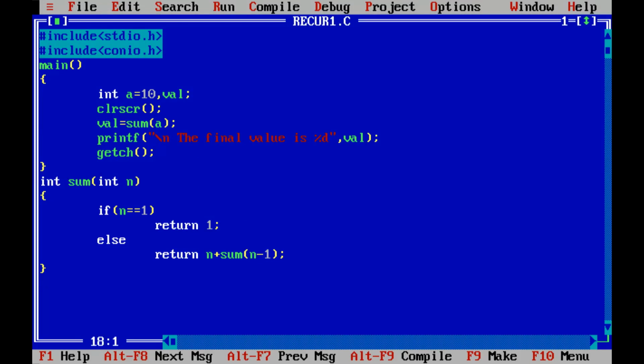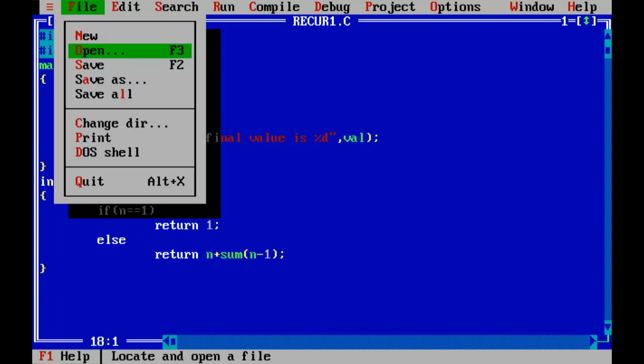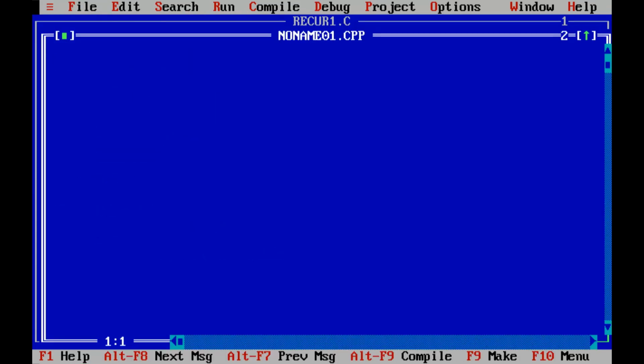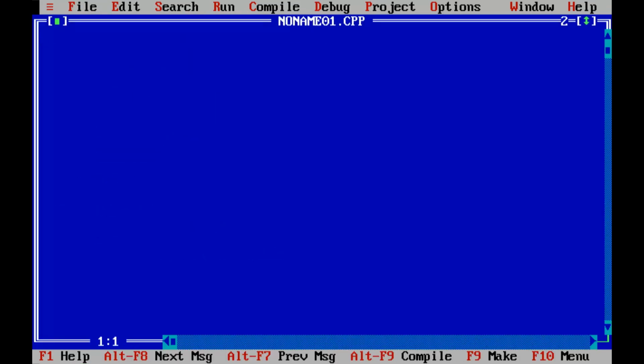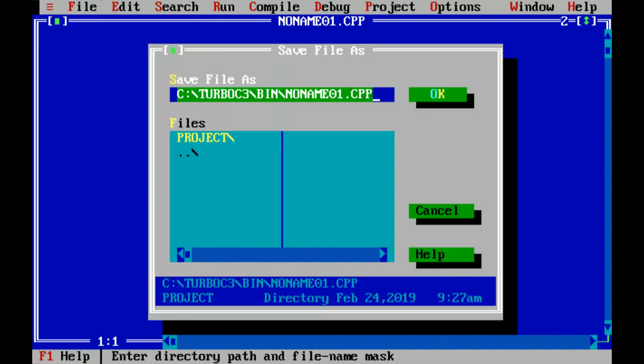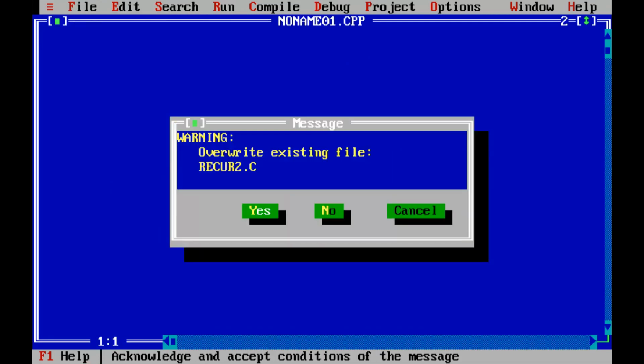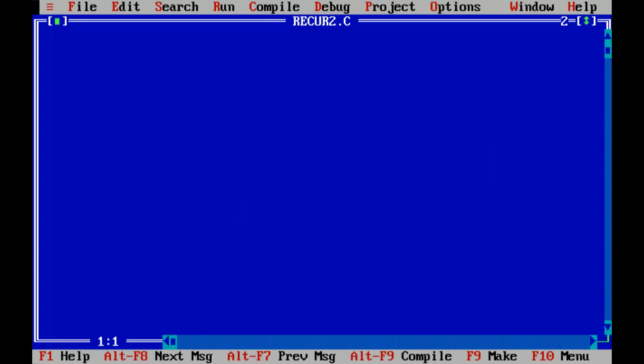Okay, so let's modify the same program for the factorial. Again we can go for a new window, zoom it with the F5 key, and save it with the .c extension, this time recur.c. There is already an existing file, let me overwrite that file.